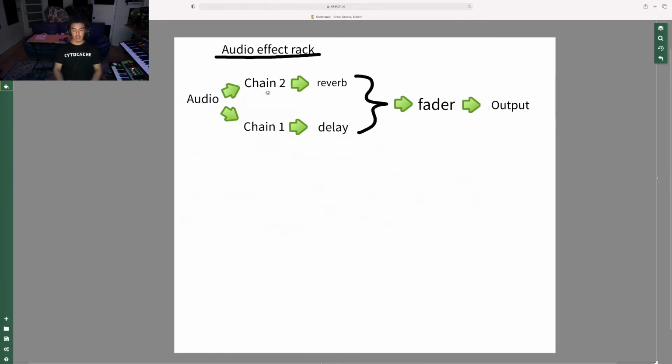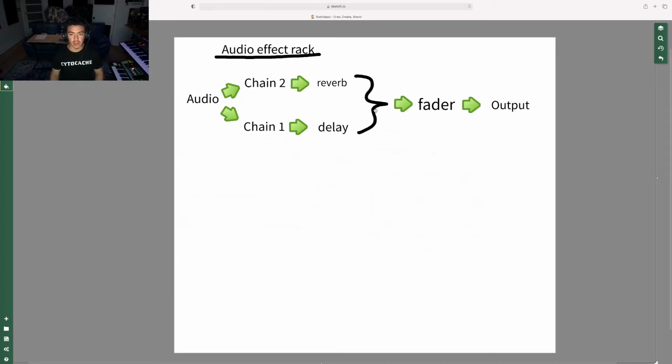And when you make the chains in the audio effect rack, what you're doing is actually duplicating that audio signal into two lanes, right? So chain 1 and chain 2. You can rename the chain if you want, right? So well, these are backwards, but chain 2 has reverb on it, right? So audio signal going into reverb, it's a reverbed audio signal. Chain 1 with delay, you got delay on the audio signal, and they're playing in parallel with each other, right?